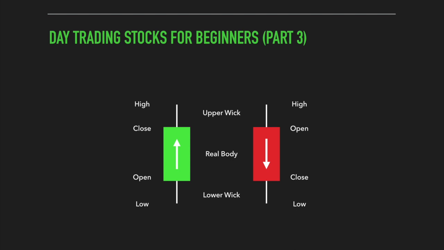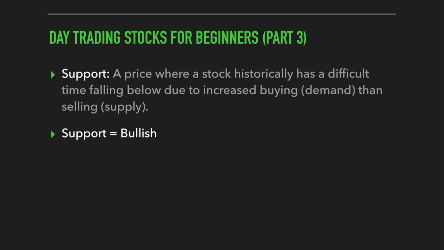And once you get into some technical analysis and you're able to actually read these candlesticks, all of this information can be very helpful to find better trade entries and better trade exits. So that's going to lead us to the first chart formation. I wouldn't necessarily call this a chart pattern, but it's kind of a formation that we see, whether it be on a 1-minute chart, a 5-minute chart, or even a longer term chart like the daily or weekly chart. And that is what is known as support.